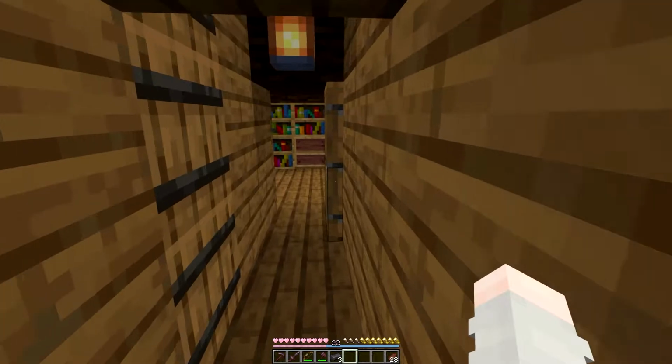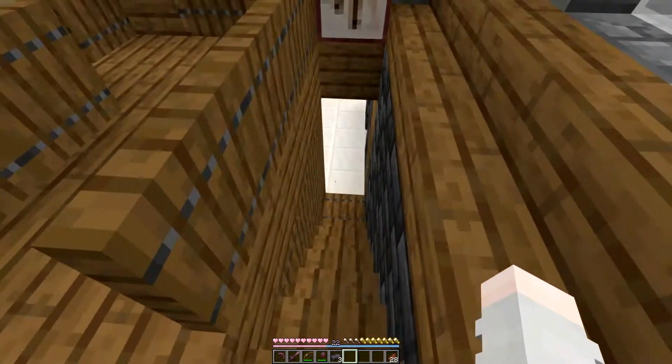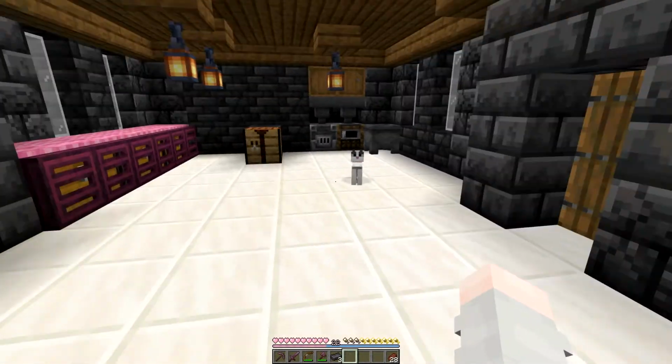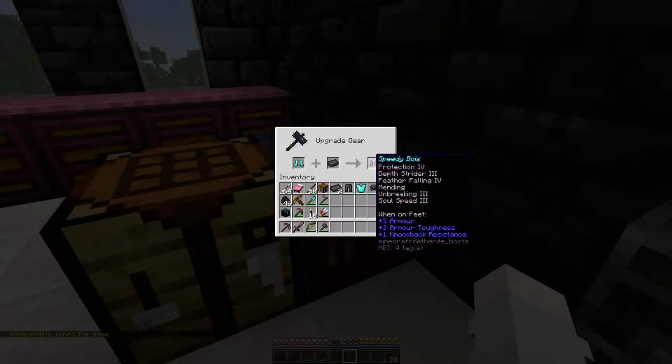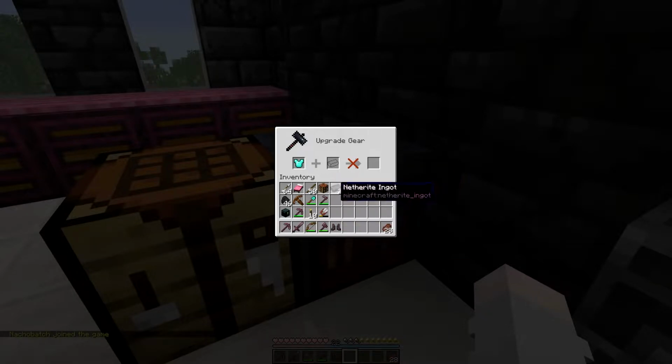Oh wait, let's close these doors. I wasn't raised in a barn. And we'll head downstairs. And this is all I've got up to so far for the interior here. Here, we will upgrade Speedy Boys. Upgrade my chest. Not with my legs, I can't do that.